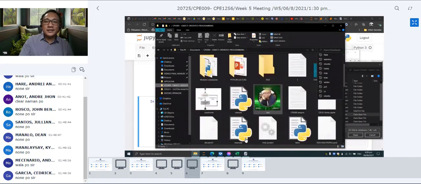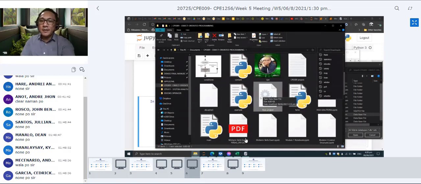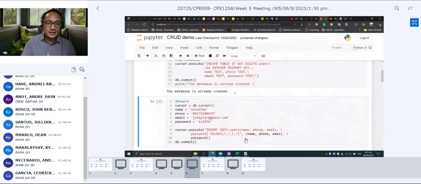Okay, this is the database that we have created. You can see the icon for the database file that we created a while ago, at 4:18 p.m. So this is the created database inside my folder, where the Jupyter notebook resides.